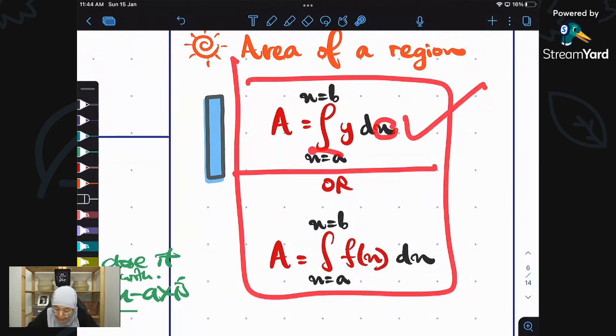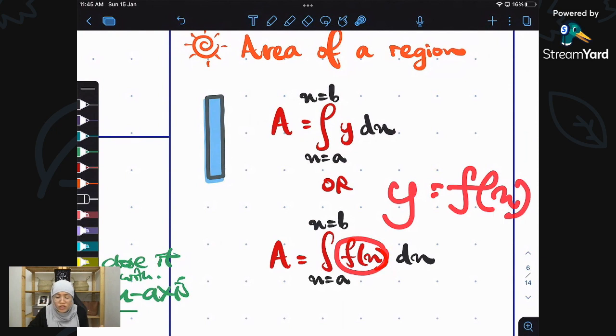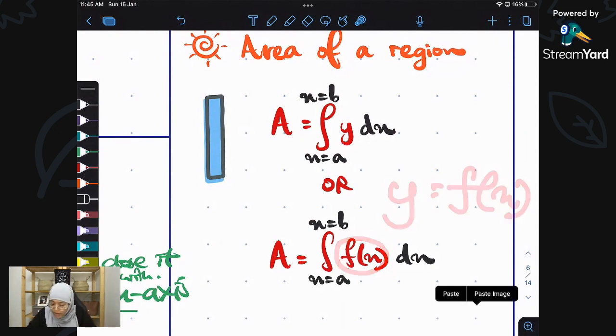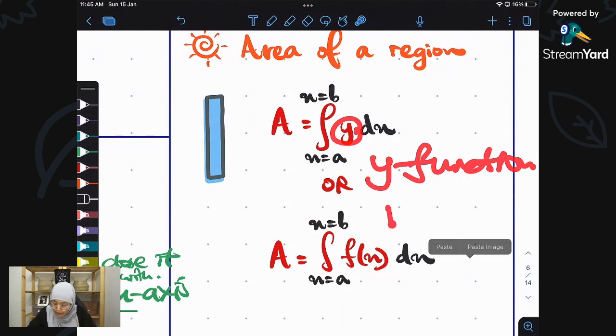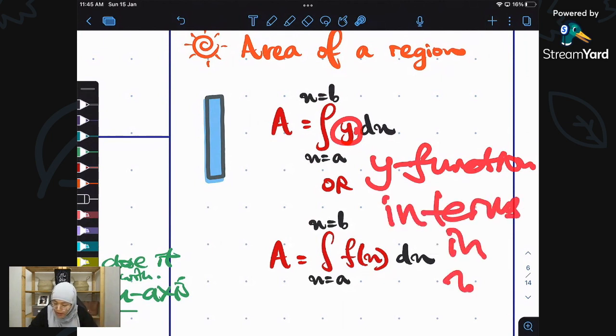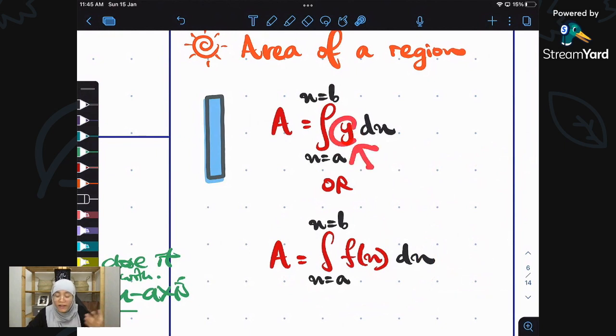Apabila hujung-hujungnya x, tengah-tengah mesti function yang berlainan daripada x, iaitu hanya huruf y sajalah. Okay, kenapa sini fx? Because y is equals to fx, guys. This is logic. Y is already equals to fx. So everything here should be in terms of x. Kenapa sini y? This is just y function, guys. This y function will be in terms of x. So everything in this one integration will be in terms of x. Cumanya cara penulisan formula adalah y function. So jangan keliru di situ. This is just the y function. This y will be in terms of x.